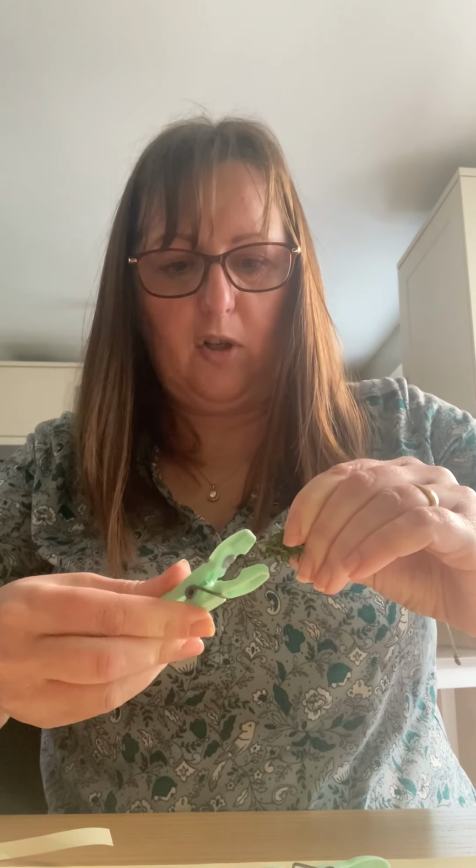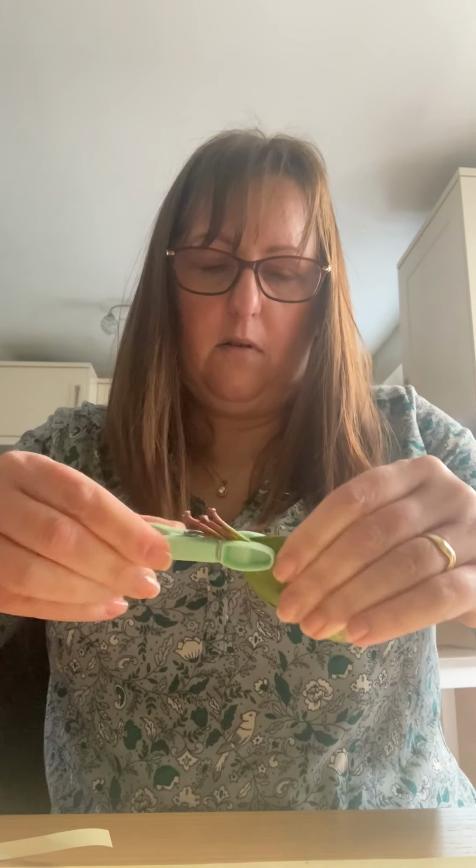Let's bunch all my thyme up together like this, look. Just bunch it. It smells lovely as well. So I've got my thyme there bunched up together in my peg. And my leaves. I'm going to bunch my leaves up together. Another peg for my leaves.